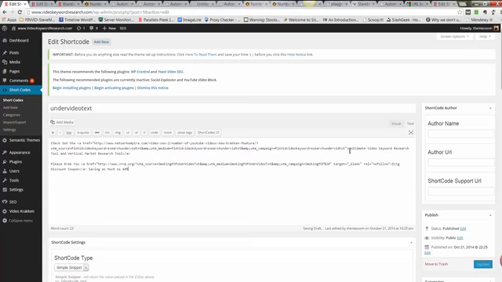Then you're going to go target equals blank. That should be alright. Rel nofollow. The indicator market tool. Let's see if we pulled it off that time.